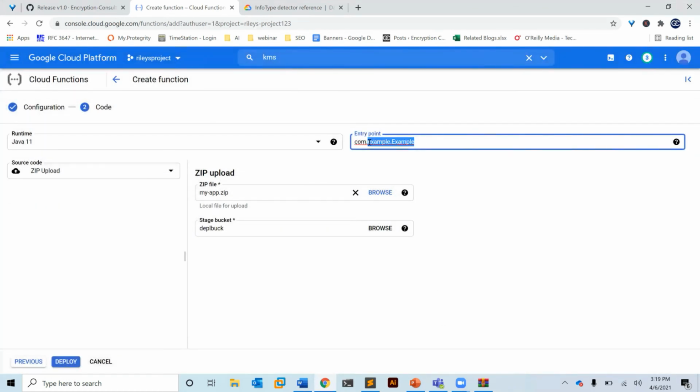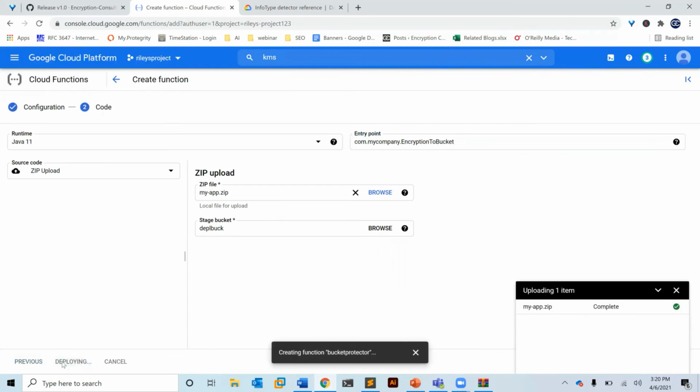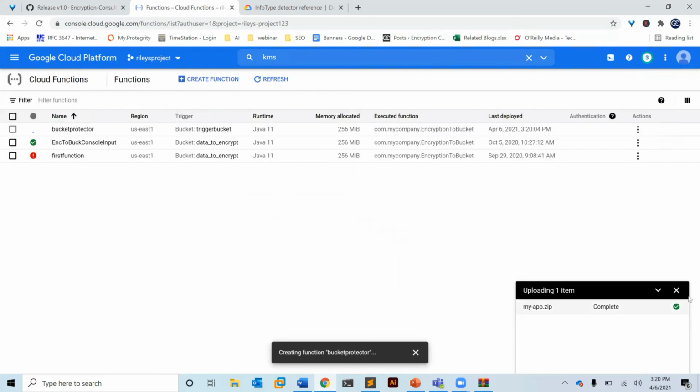Finally, we'll need to put our entry point. The entry point is titled com.mycompany.encryption2bucket. Once you've entered the entry point, we'll select Deploy and wait for the green check.